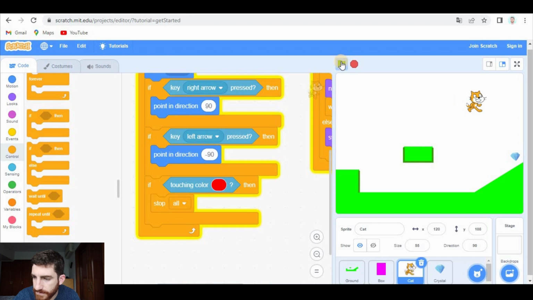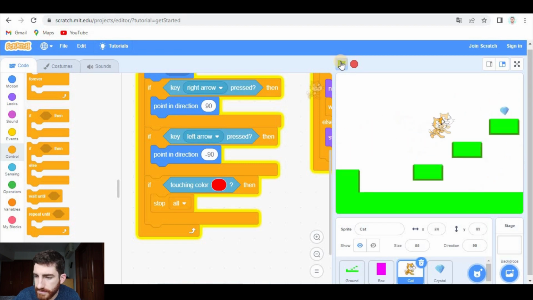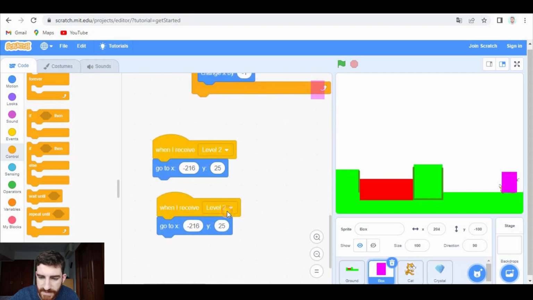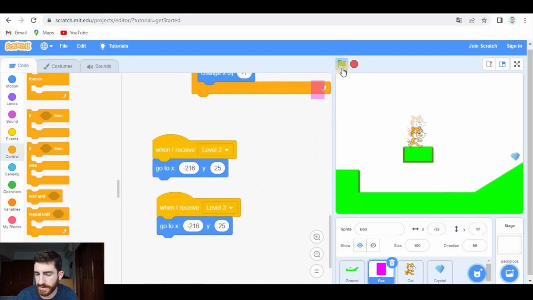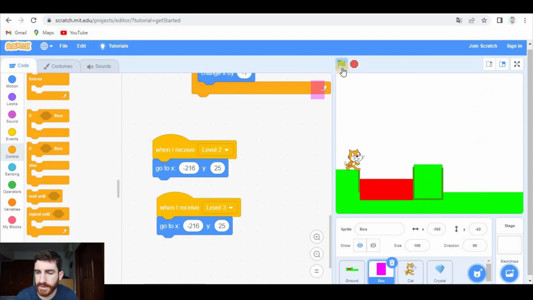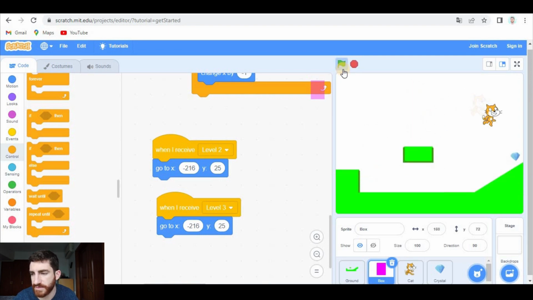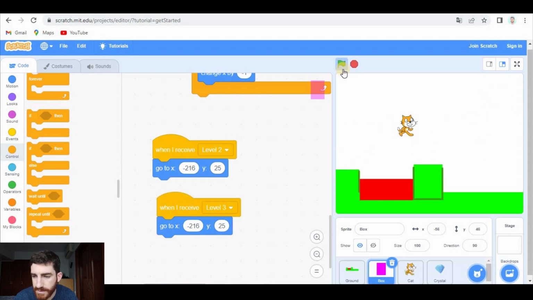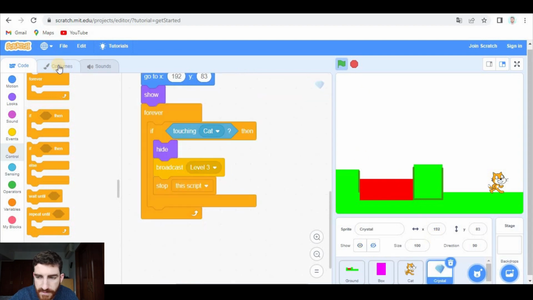So let's see. I took it. Okay, that works very well. And obviously the cat, why didn't it go there? Oh, I made a mistake here. Level 3. Alright, let's repeat it. Okay, now we're here. If I touch this, I've lost. I know that's too simple when you see the purple thing, but that's something you can fix if you want. And if I jump here, this crystal should appear where?